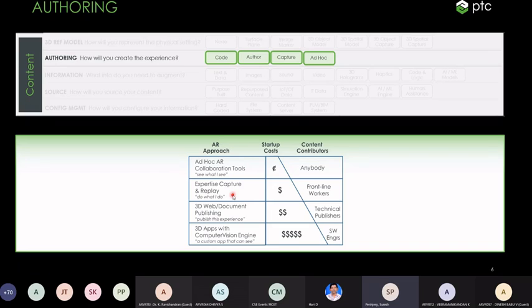They will capture and replay for the frontline workers. And if it is ad hoc, whatever I see I make it as an experience, then anybody could be a contributor, and the cost involved for each of these approaches increases like this. So it's the smallest for ad hoc and highest for creating with coding.